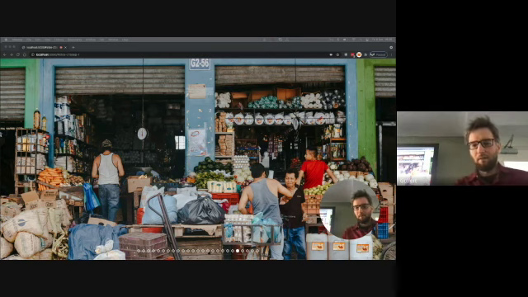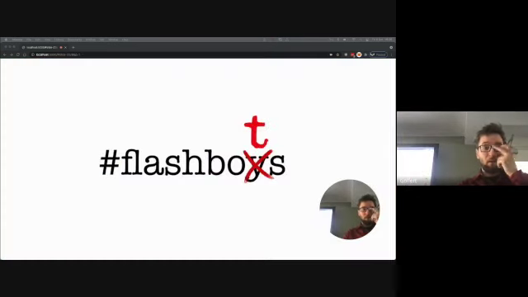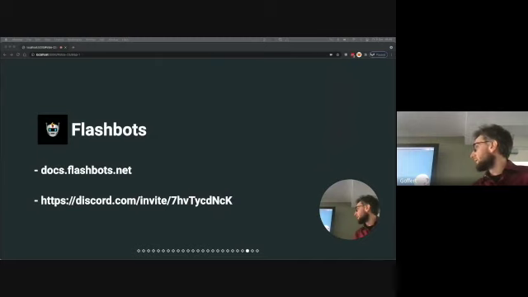So on Ethereum, there's an initiative that is trying to solve this problem, and it's called Flashbots. Flashbots is an initiative of people who are trying to work on tools for all sorts of things that are related to this, but the core essence is that they are trying to create sort of a tooling infrastructure that you can use to submit transactions directly to miners. So you sort of bypass the mempool and in a way make your transactions invisible to others. And initially, of course, this is very lucrative for people who are trying to exploit these types of things.